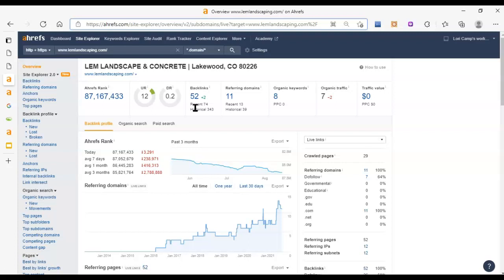Generally, you do want to increase this number, but you want to be careful because links from websites that are irrelevant or that have low scores here are going to drag your credibility down, whereas a good link that would help to increase your credibility would be one that is from a relevant site, something that's in your wheelhouse, having to do with home improvement and remodeling and landscape and those kinds of things.